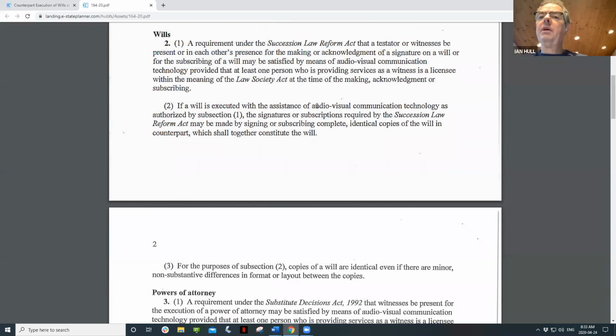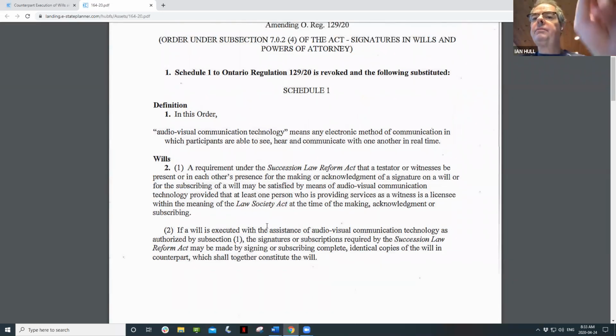Let's break this down in nice small bits so that we follow this carefully. We have now the counterparts with an LSO person using the video technology, which we already understand, and the subscribing witnesses co-signing counterparts and identical copies of the will. So we envision, if this gets done, that we've created our video scenario, and that each individual, or if there are two witnesses together, or witness and the testator together, whatever combination, will have a copy of the will itself. That's right, a separate copy, identical.